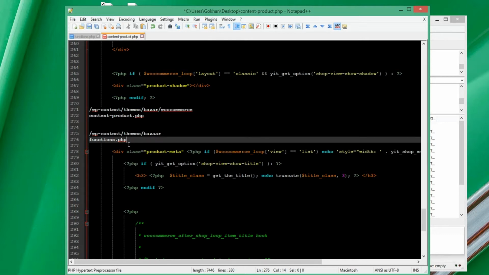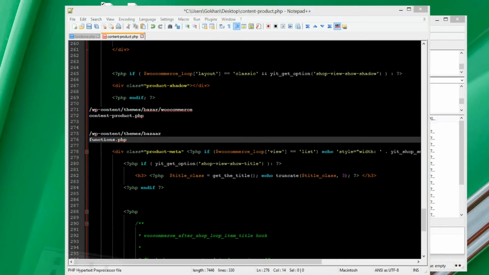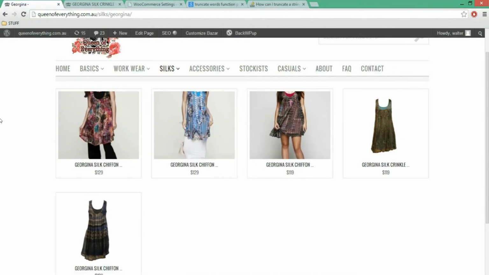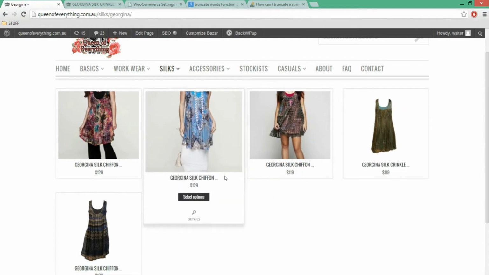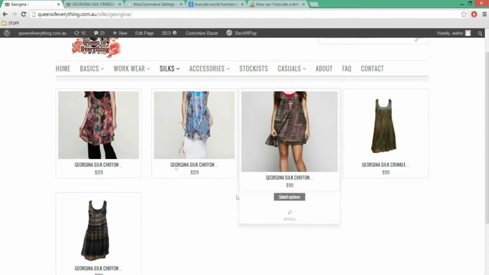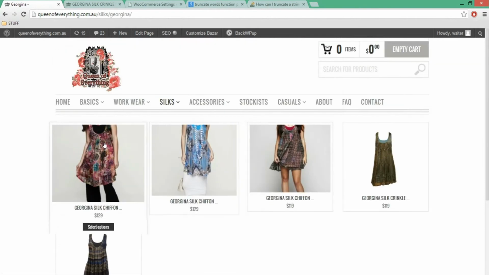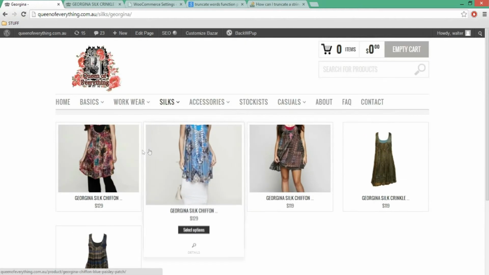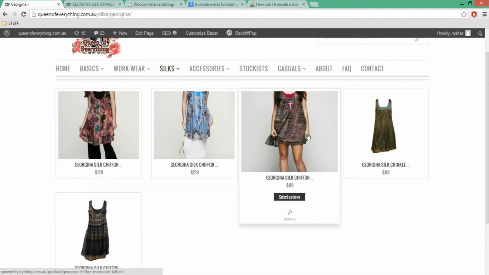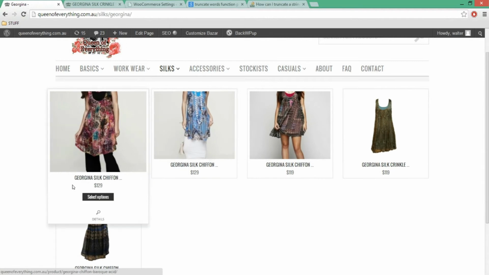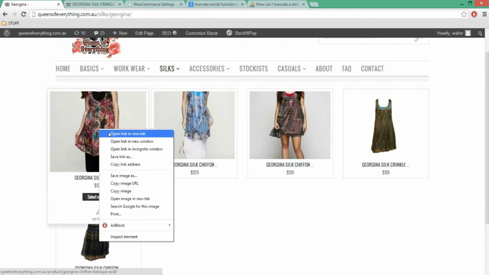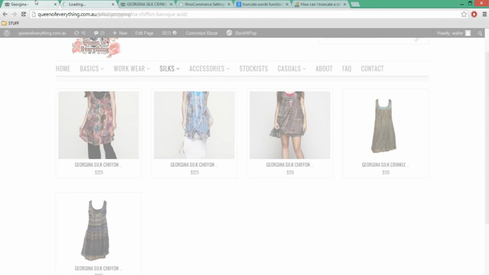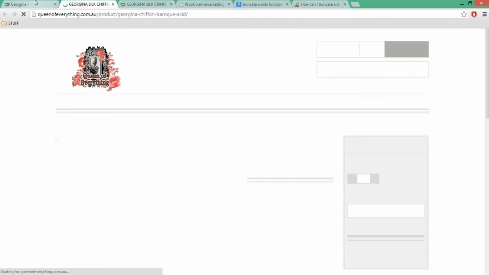So I've also checked the product page now. So after 3 words, we got these 3 dots. So that's exactly how I want it to look, because now I don't need to do any CSS adjustments. I don't need to worry about how long the product title is, so I can put whatever I want basically.